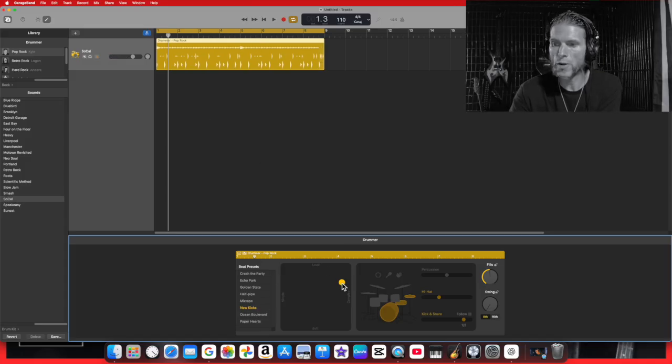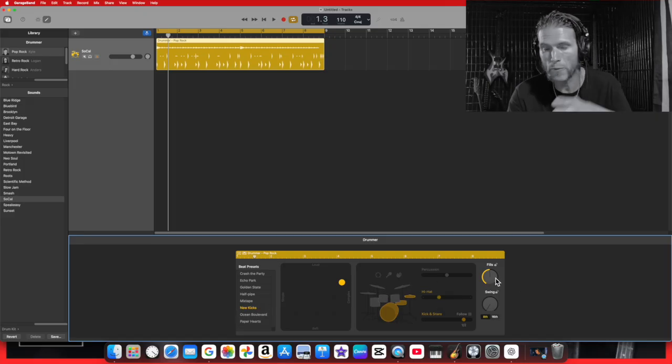So as it's playing, you can grab this little circle here, this little dot, and pull it to more simple or louder, like how hard it's hitting, you know, velocity basically, or softer or complex. And then you can also add the toms in, take out the hi-hat, put crashes, rides, that kind of stuff. And then you can change the pattern of each drum piece, like your kick and snare, your hi-hat, or your percussion. And then you can actually do the fills, like if you want more fills, if you want to swing, you know, time to it. So let me show you what I mean real quick. We'll go through all this.